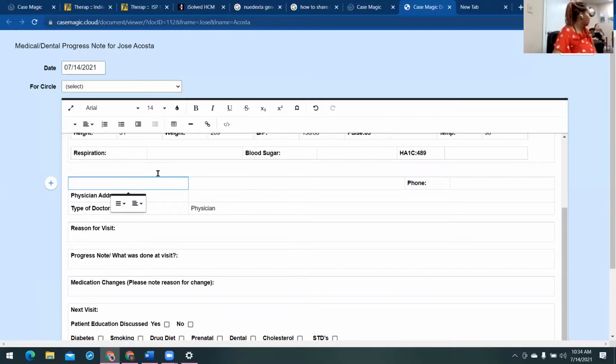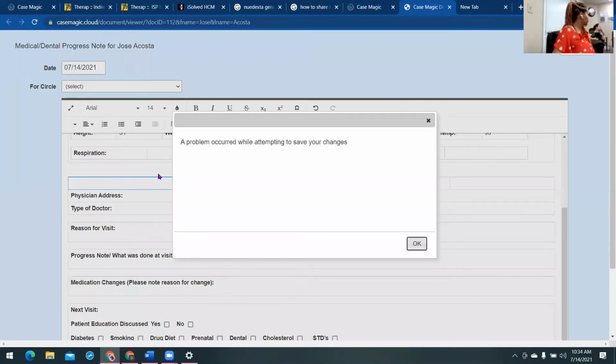Sorry, yeah. If I get a piece of paper from my doctor, I just want to take a picture and put it in, like on therapy, where it says take a photo. This one doesn't have an option to upload a photo into it.